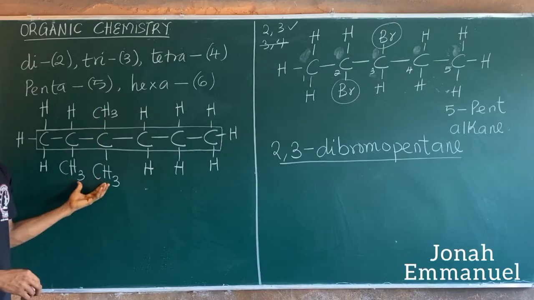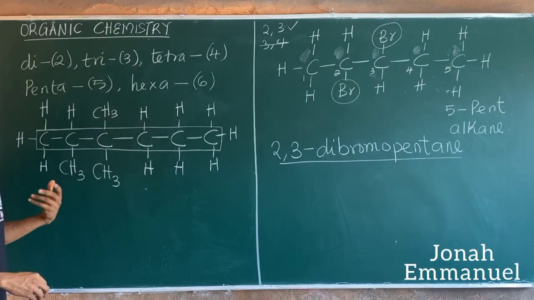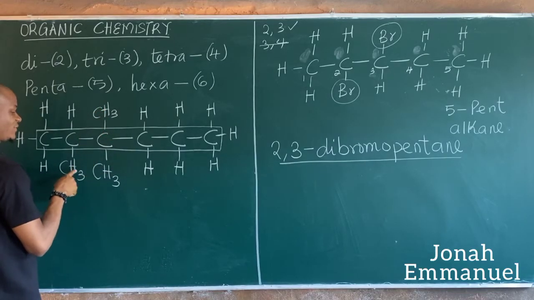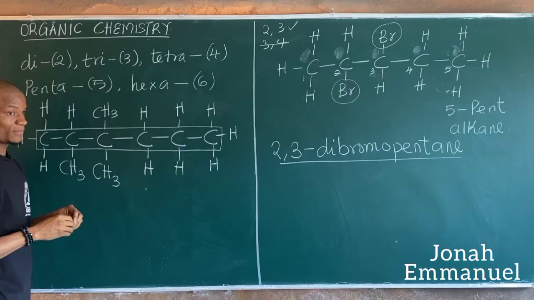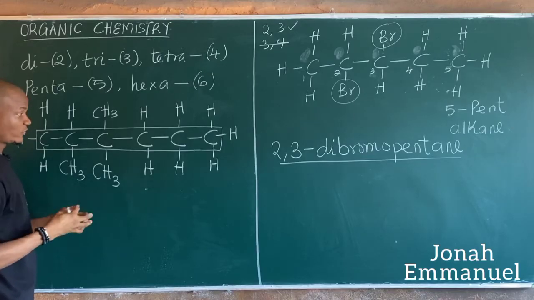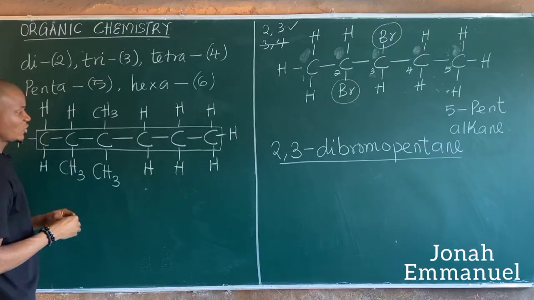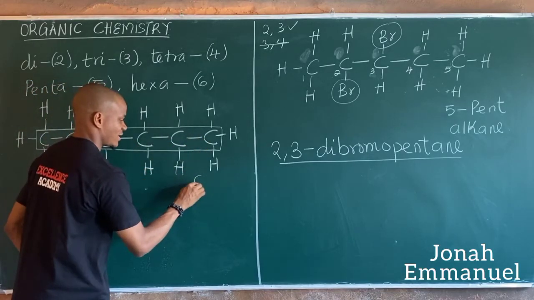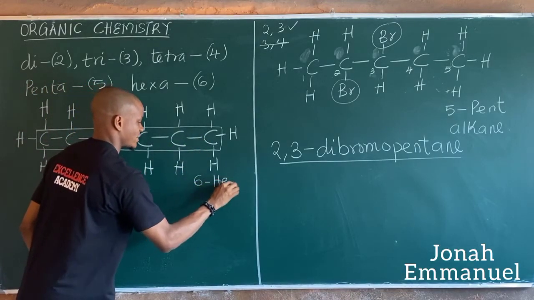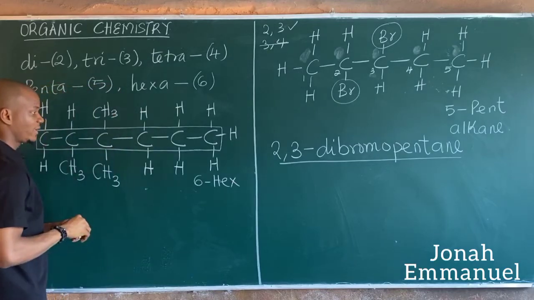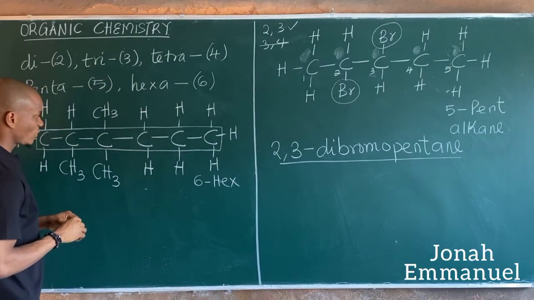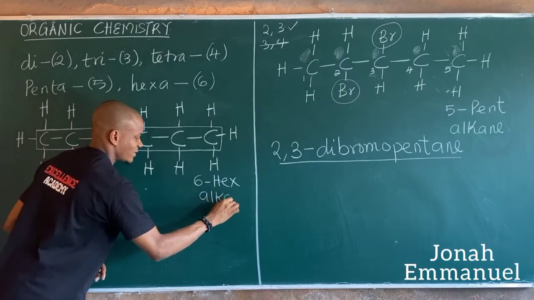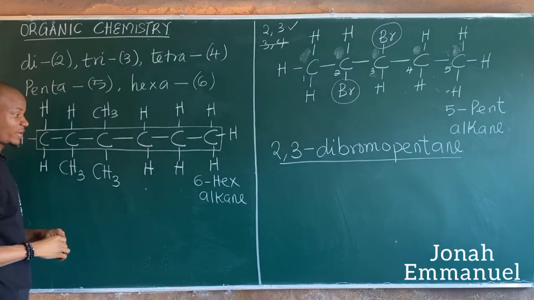Of course, as earlier discussed, CH3 is a methyl. So I have methyl at 1, 2, and 3. I have 3 methyl substituents here. So I'm having 1, 2, 3, 4, 5, 6. 6, as we said, is a hex. Okay. Next up, get your functional group. For this, it is a single bond that makes it an alkane.